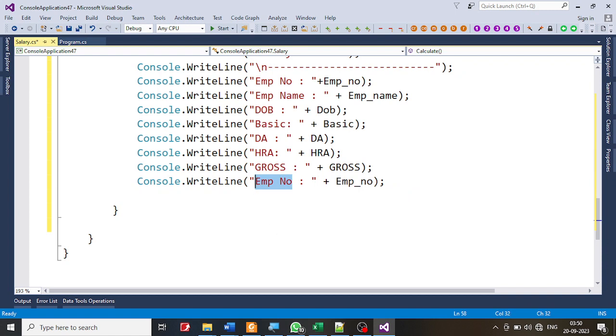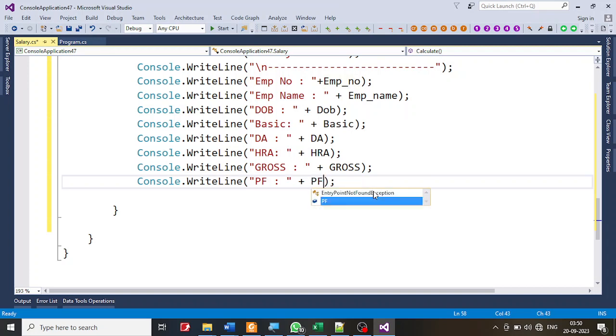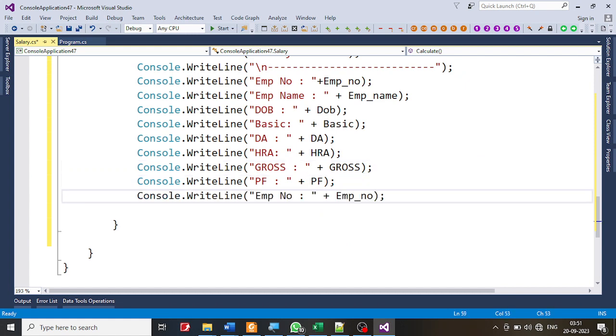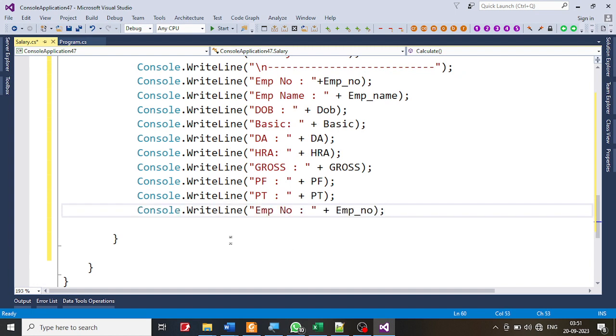So gross, and we have PF, that is Provident Fund, and I'm going to just show that, Provident Fund PF, and later let me go here, and that's what you get, Professional Tax PT, and you get this PT, and finally I'm going to say net salary.